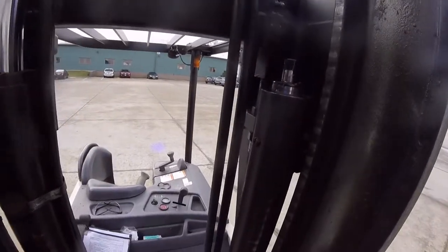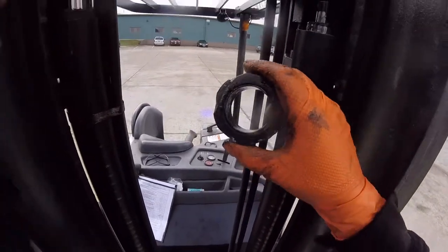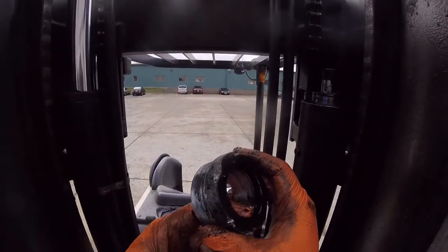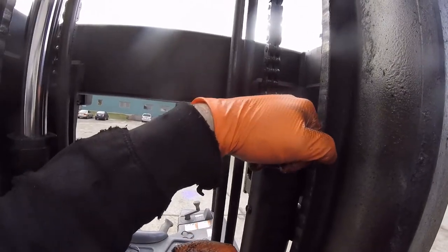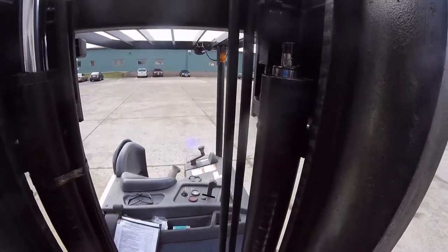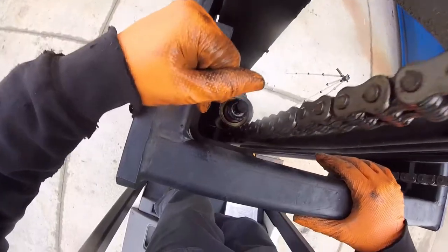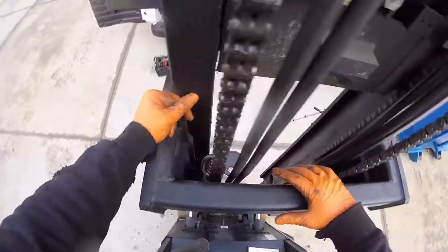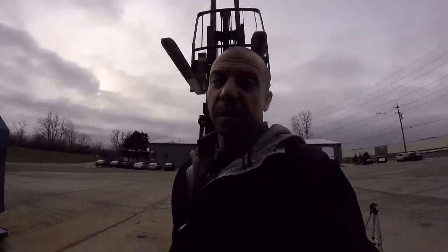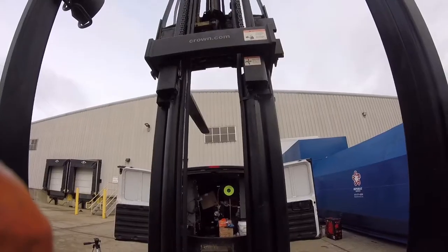The packing seal for this isn't in the gland nut. It actually just sits down in here. Hopefully it's close where I can pick it out. And it is. It's sitting right there. Okay, so I have an idea. It's going to be messy.